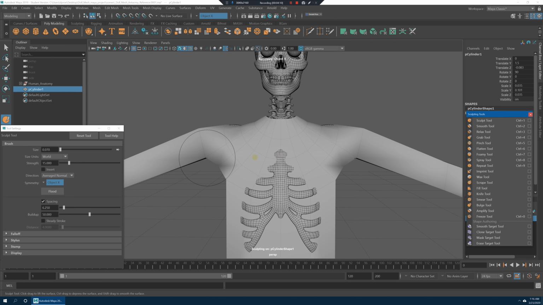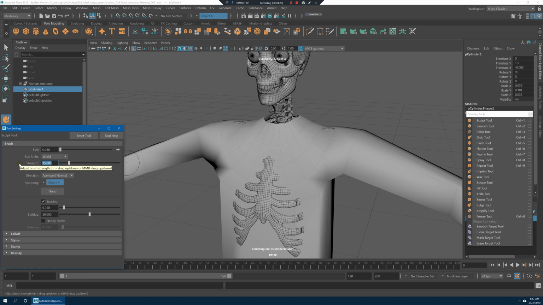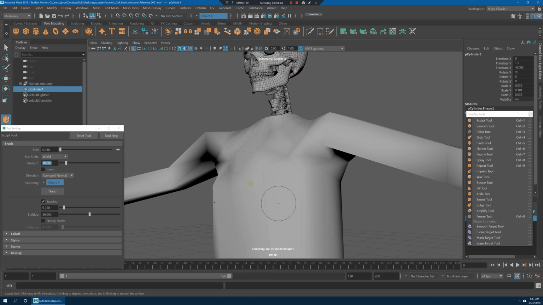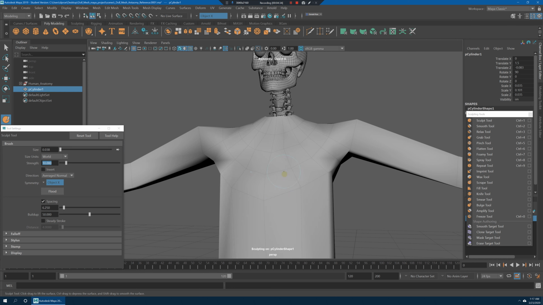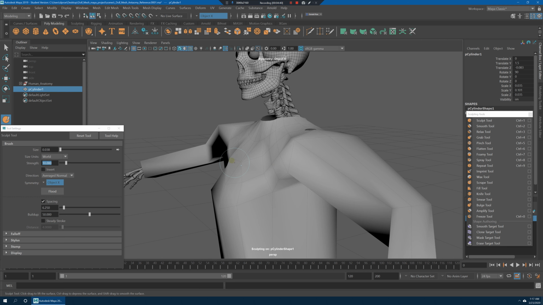All right, I'm going to decrease the size of my brush. There's a shortcut to doing that. If you hold down the B for brush and left click and drag, you can change the diameter of your sculpting tool. Now I'm going to change my strength to somewhere around 10. And now I can click, click, click, click, click. And if you hold down shift, it'll bring up your sculpt smooth tool again. So if you bring up too much form.